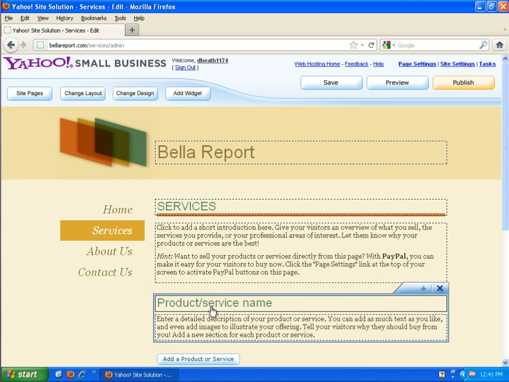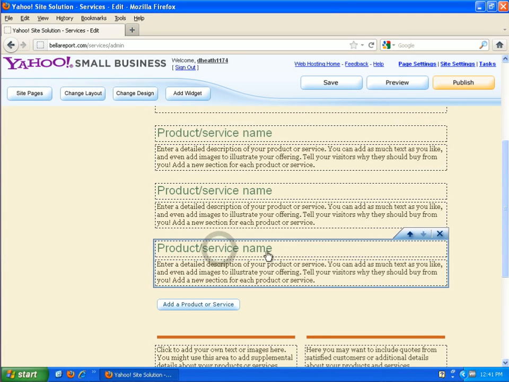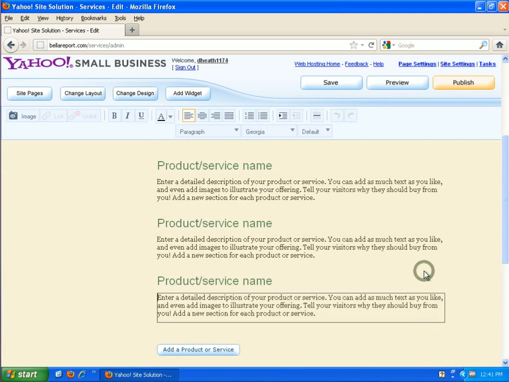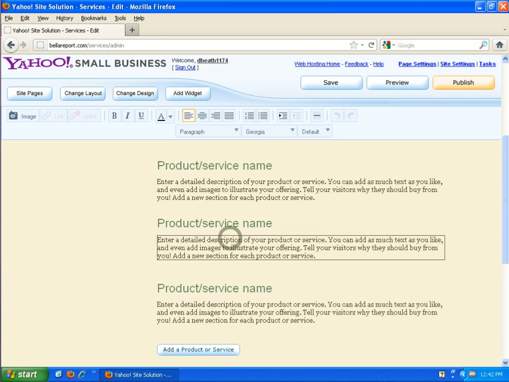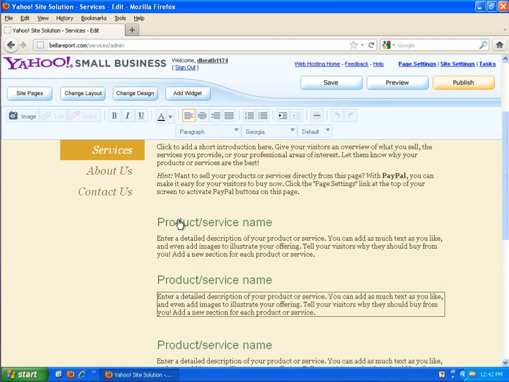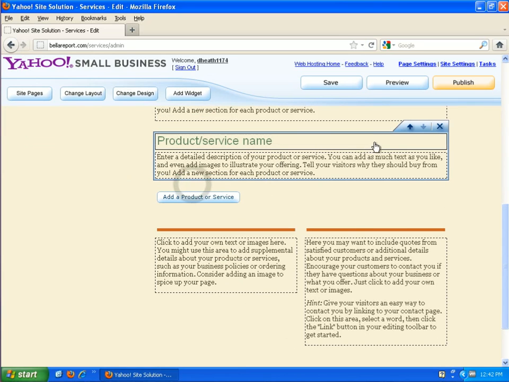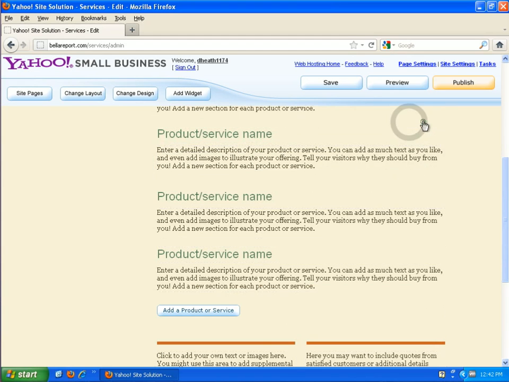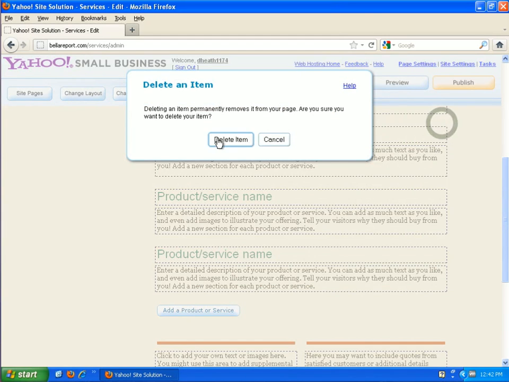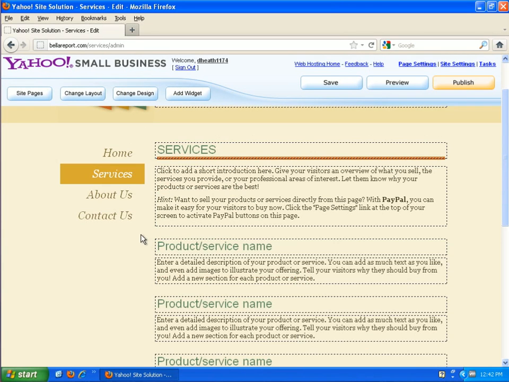So again, with services, if we want to add a product or service, it's got a drop down menu. We can just keep doing this and add as many products as we want. We can highlight on a field here. I don't know if you saw the arrows where they go, but we can move the information up and down. If I add another one, here they come. So now that I have several on here, let's say I wanted to move this one up, I can move this down, I can delete this section. And so this is how you're going to manage your products or services.